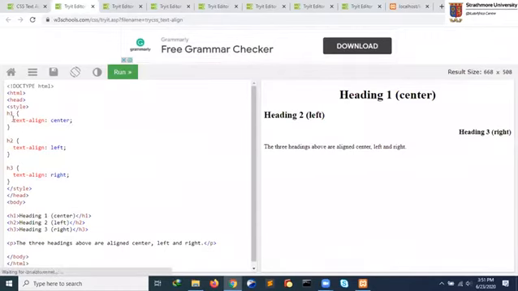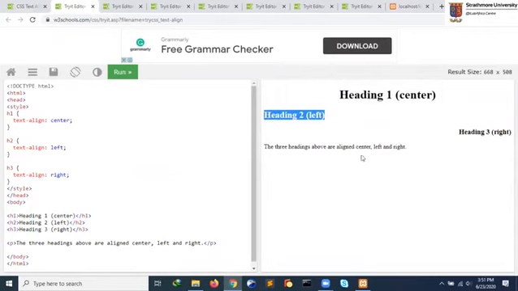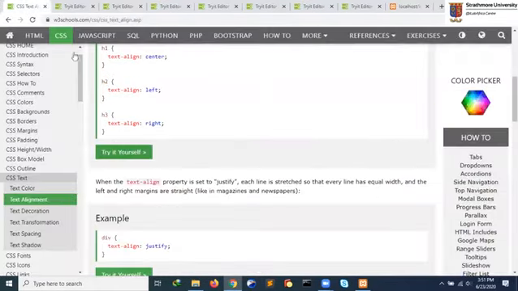So the H1 is centered, which is this. Then the one which is on the left is this, the heading 2, and the heading 3 is to the right. This is the way the content is going to be given. So based on your content and how you want it to be provided within your website, you can keep aligning it to those different sides.